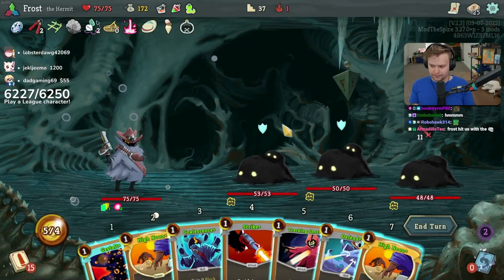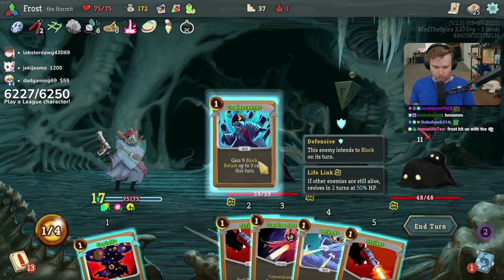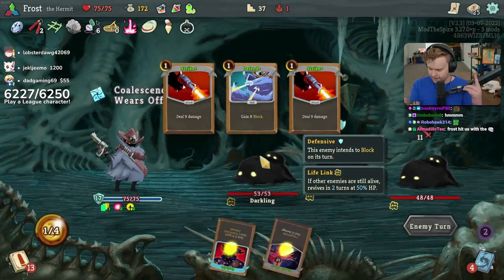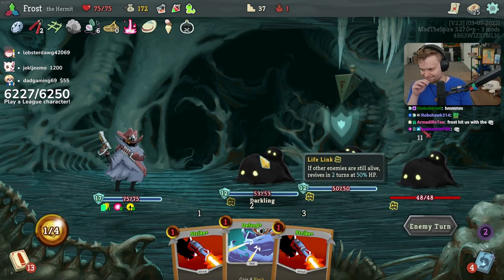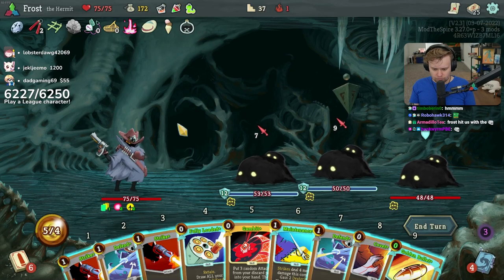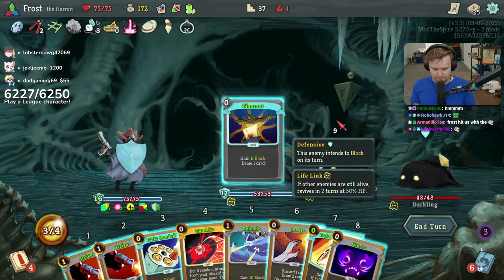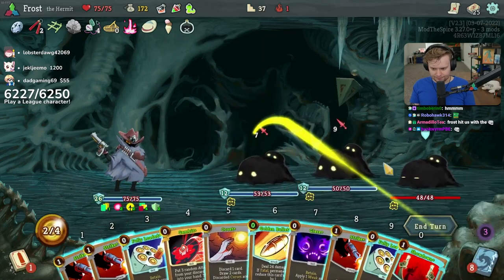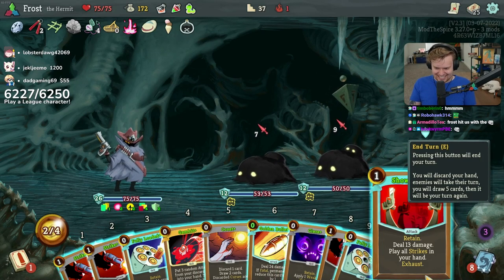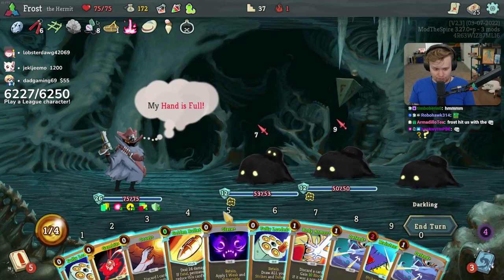Overwhelming power. High Noon. High Noon again. Draw me some cards. Condole me. End of turn. Boom, boom, boom. Yeah! Maintenance. Block him. Finesse him. Block him again. Boom! Fuck that guy. Holy shit.